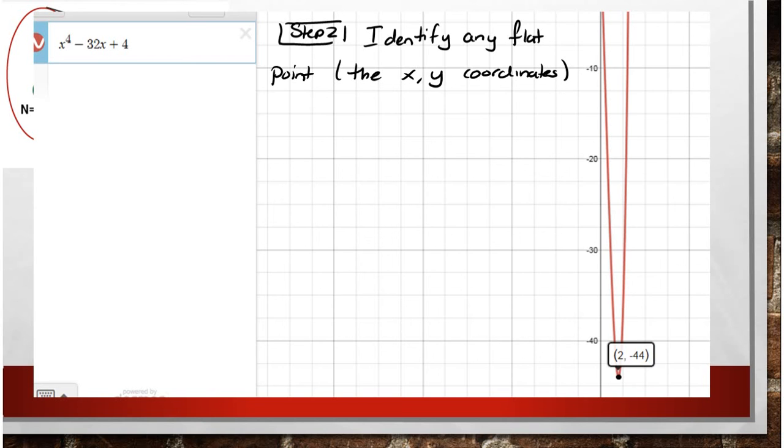So I clicked it so I could see what it was. Identify any flat point or any interesting point by clicking on them so you know where they are. That point is a minimum. We call this point a critical point. There's more you can get from a critical point; in the next example, I'll show you. But this is the only one here. If you look at it, what's interesting about this? Only that bottom point. Everything else is just a curve.